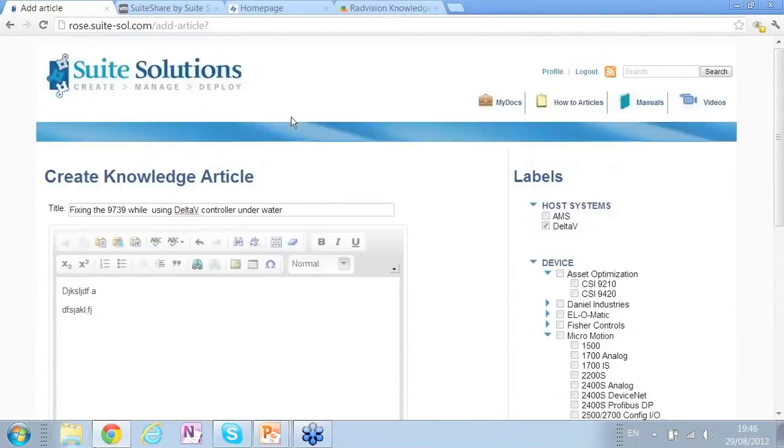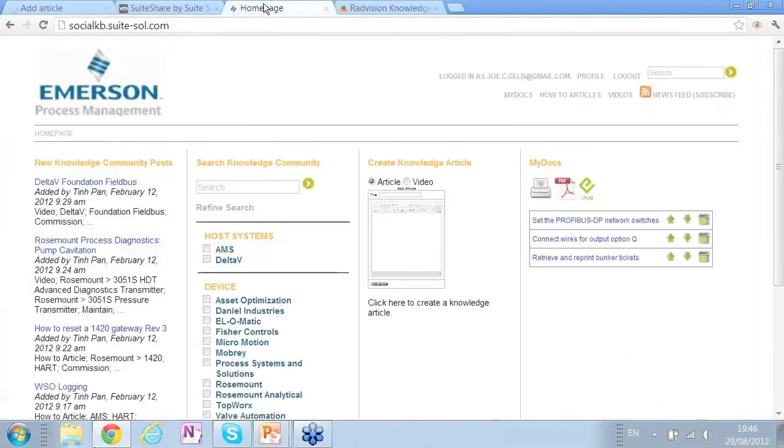Once I add that article, this knowledge article will be filtered and available and accessible to everyone in the database in the portal, just like all the other content that I, as a technical writer, pushed into this repository, whereas maybe support people created videos and marked up the videos and classified them and gave access to them.